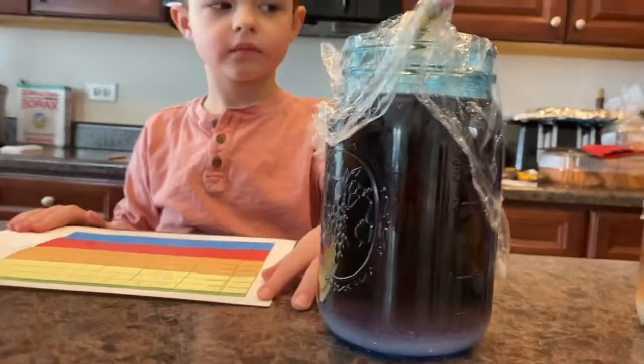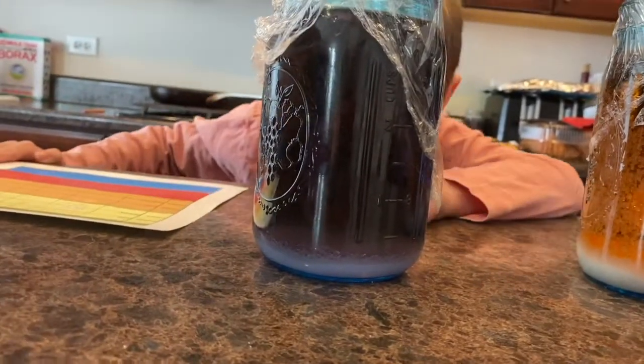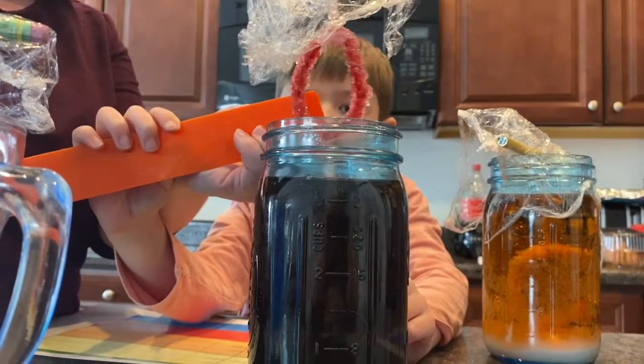Now we're going to check the room temperature one and see if it has formed any crystals. This is the ice, this is the refrigerator, and this is the room temperature. I see some crystals in there. It formed a crystal too. We're at 6 hours.